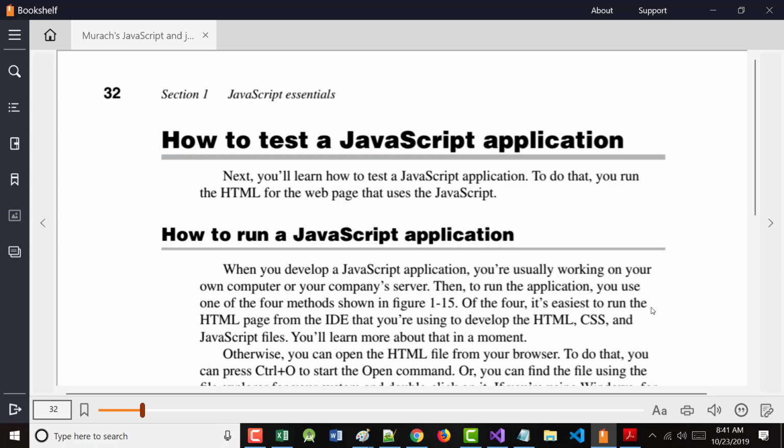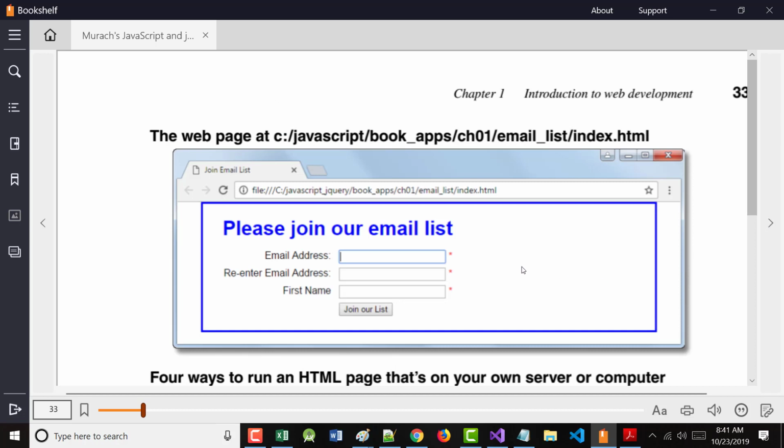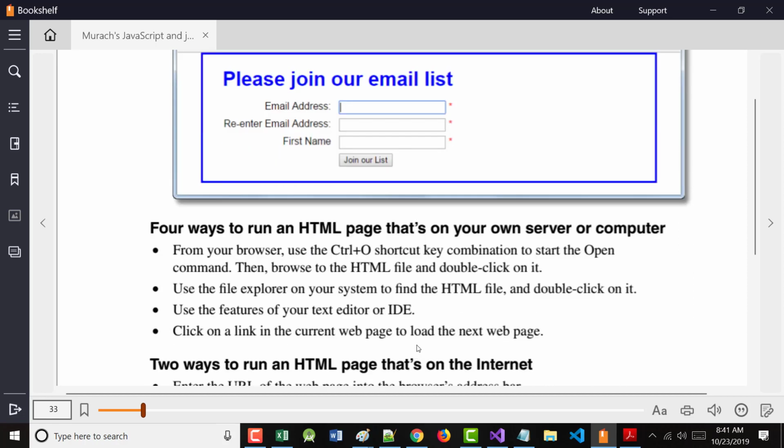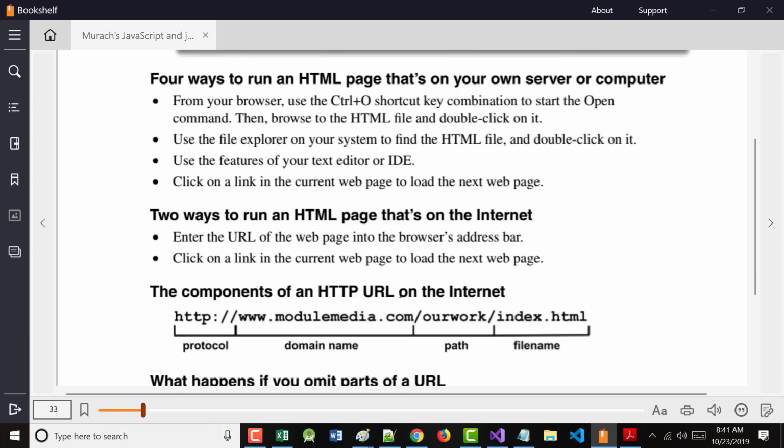There are different ways that you can run JavaScript files. The easiest way is to hook up your JavaScript to your HTML and run your HTML. Then the JavaScript runs. That's it. That's the easiest way to do it. The author says there are 4 ways of doing it. It's not that important. The important thing is, can you run your JavaScript? And if you put it directly or indirectly into your HTML, the answer is yes.